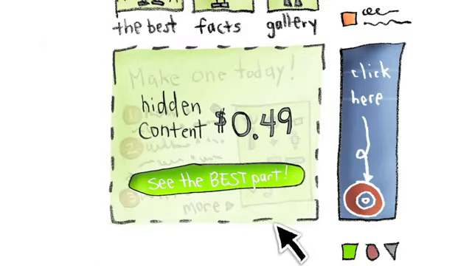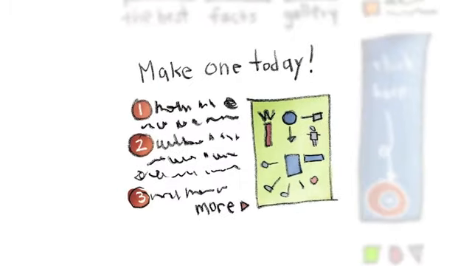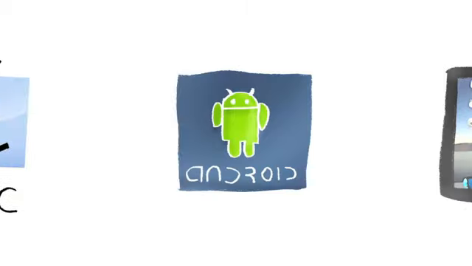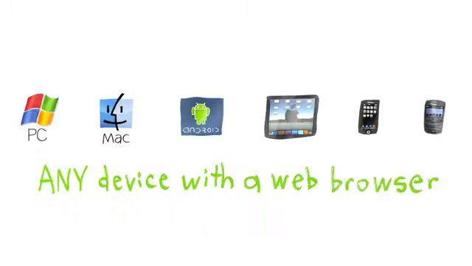People are paying pennies for the content that they know they care about, and they're doing it with one click. It works for text, video, or images. And once you publish it, it works for all platforms and devices automatically.